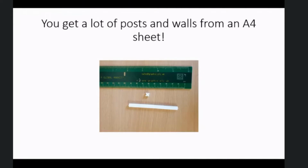So you get lots of posts and walls from an A4 sheet. You get 2 jigs plus 30 odd walls and posts from a single sheet of plastic. So that's enough for a 5x5 test maze. Each extra sheet adds about 70 walls and posts. You need 7 sheets, that's 28 quid's worth of acrylic, to make a 20x20 full competition maze.